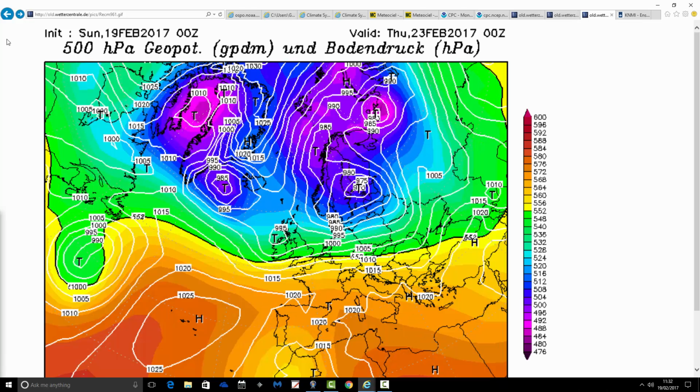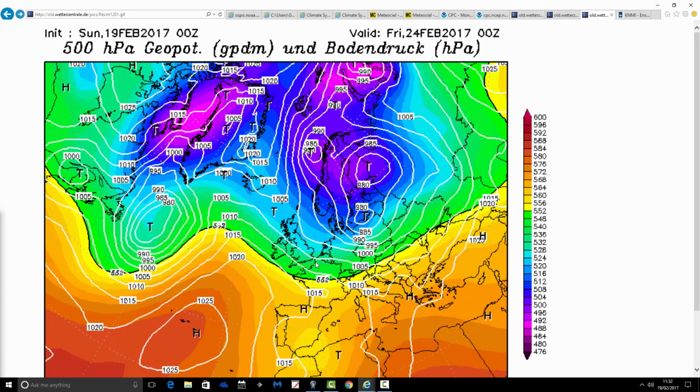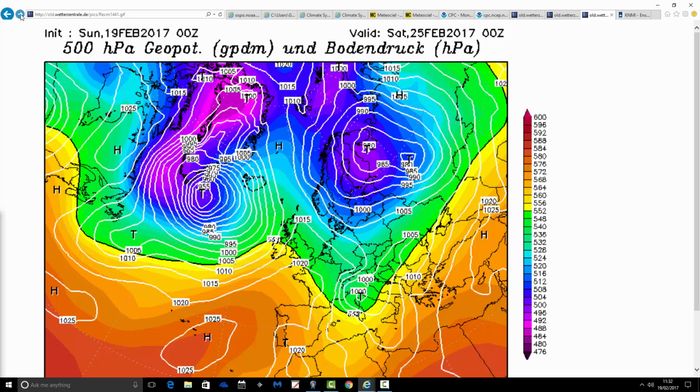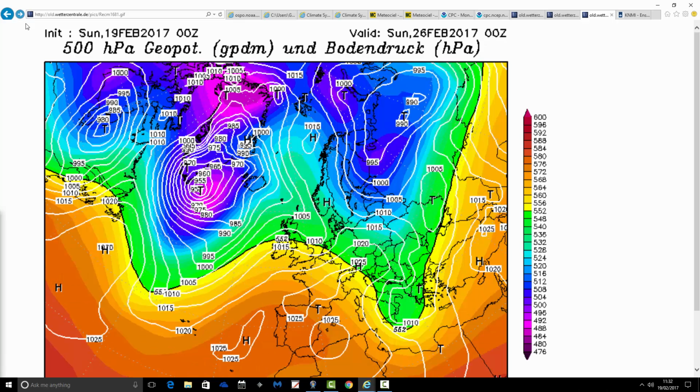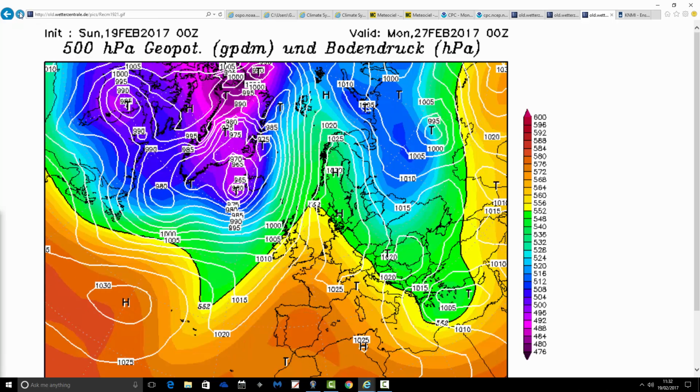The ECMWF looks like this for Thursday again, quite wet and windy. We do get a bit of a cold snap with the ECMWF for Friday, definitely get wind into the north then, but it only lasts a day. Let's go through into Saturday and Sunday. The mild Atlantic southwesterlies are coming back, probably with some bands of rain as well. And then into the end of February, Monday 27th, still looking Atlantic driven.